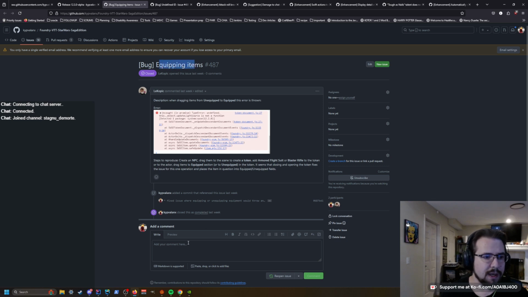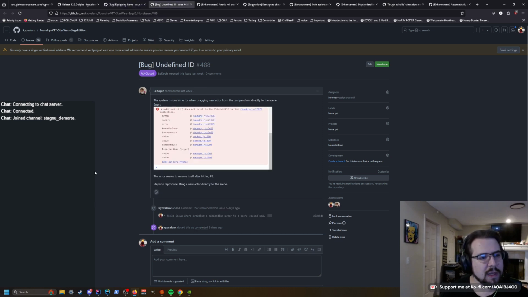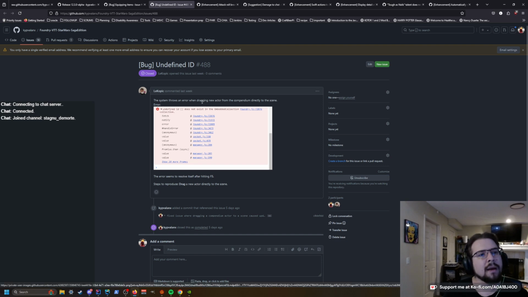There was an issue with equipping items where there was a null pointer hit when trying to update light sources, so I've disabled that for now until I figure out that issue more closely. It shouldn't be a problem though. This one, it was trying to do an update directly on create, which wasn't breaking because you hit F5 and everything was fine, but it was annoying and would freeze. Every time you create an actor like this, you'd have to refresh your page before you did anything.